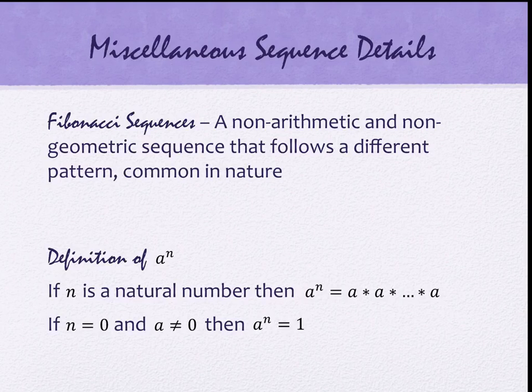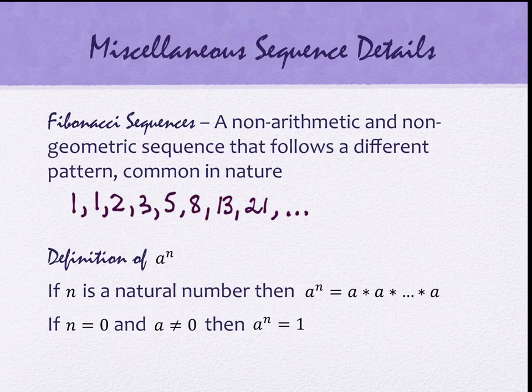So let me show you what that pattern is and see if you can remember how you get from term to term. I'm just writing down a few of the terms, of course, because sequences are continual. They keep going. So this is the first portion of the Fibonacci sequence. And you can see it's not addition of something, right? I can't take 1 and add anything to it besides 0 and get the next number 1, but then that doesn't work for the next value, right? Multiplication, same thing. I can't multiply by something and get these numbers to continue.